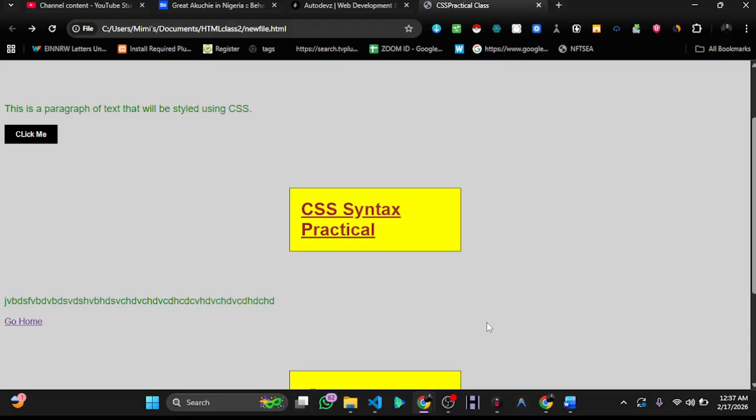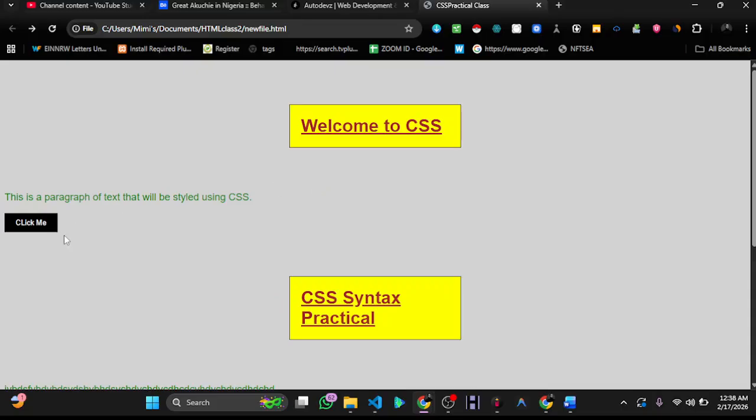Remember, margin pushes the elements away from each other, just like how we created space. There's not enough space between here and here, so it pushes them away from each other. While padding pushes the content more to the center, giving enough space around the box. If you feel like you're following along, although this will make a lot more sense as we proceed, I want you to pause the video and try it yourself.